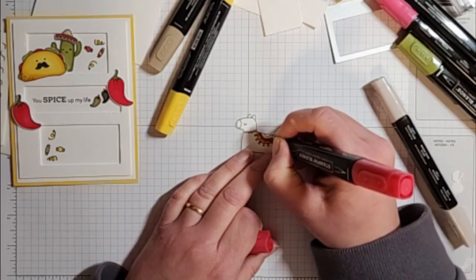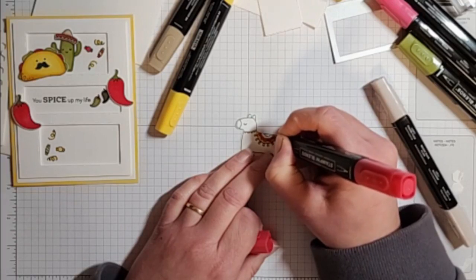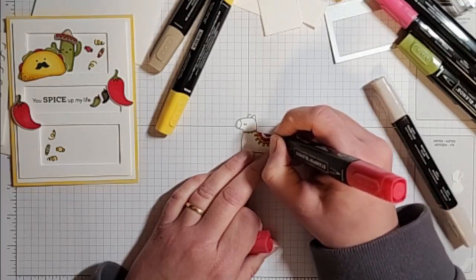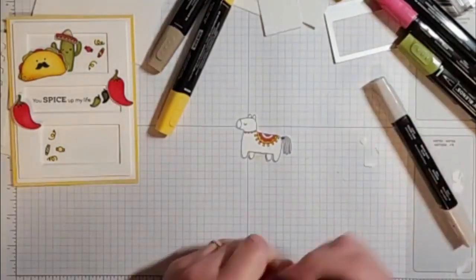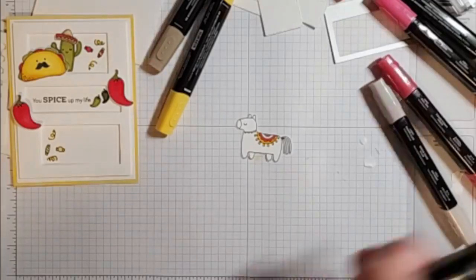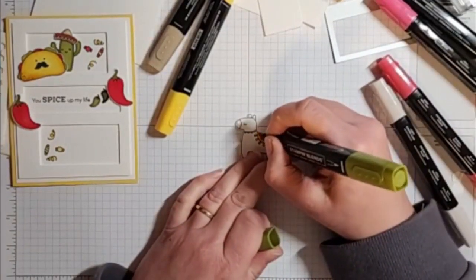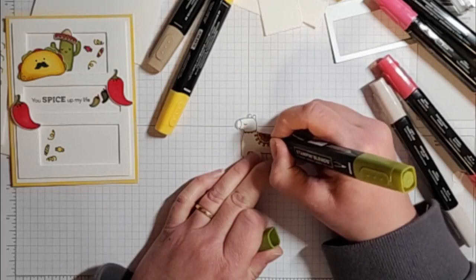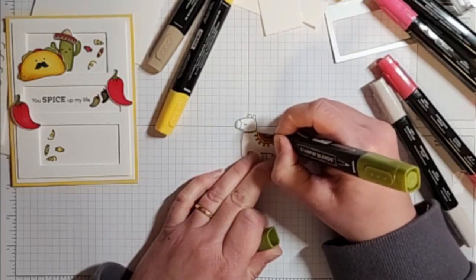See, I'm not using very many colors. I think I only have 5 colors of blends out, and we're coloring all these images. So you don't always need a ton of supplies to create these cards. And of course, you could switch them up and use whatever colors you have in your collection too. These are just what I have chosen. So we're going to color this part in green.